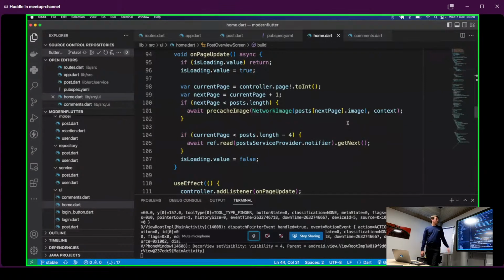And I set the loading value back to false. So this is what the infinite scrolling effect provides. Just getting the next page, and because that post service provider has that internal page, it can just keep reloading. Let's say I switch users, so I log out and log back in, it will reset the entire state of it.